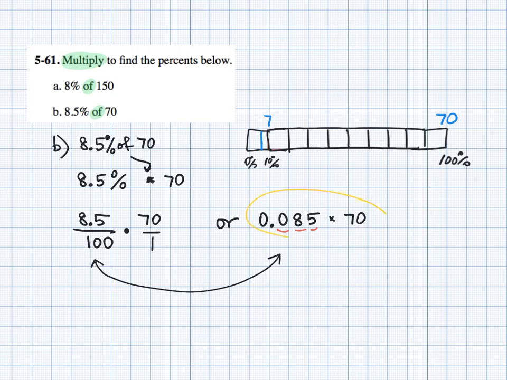Personally, I would do it that way just because I see the numbers. The numbers that I would multiply are 85 times 7, or times 70, and then acknowledge the decimal place value, and then use the information we know, that the answer has to be less than 7, to figure out where the decimal will be. So finish this problem on your own.